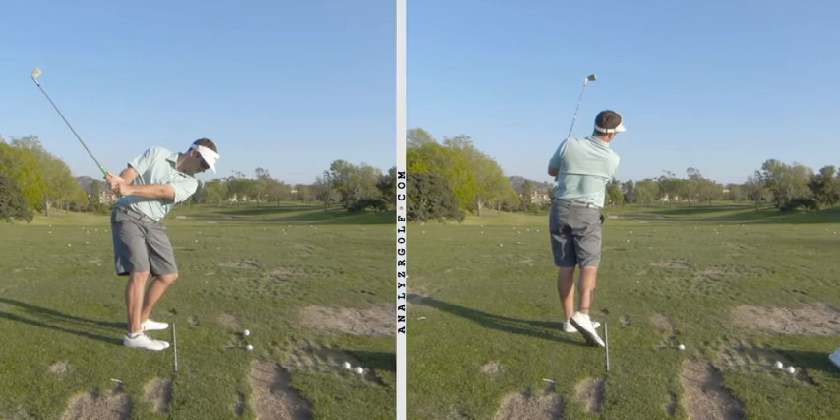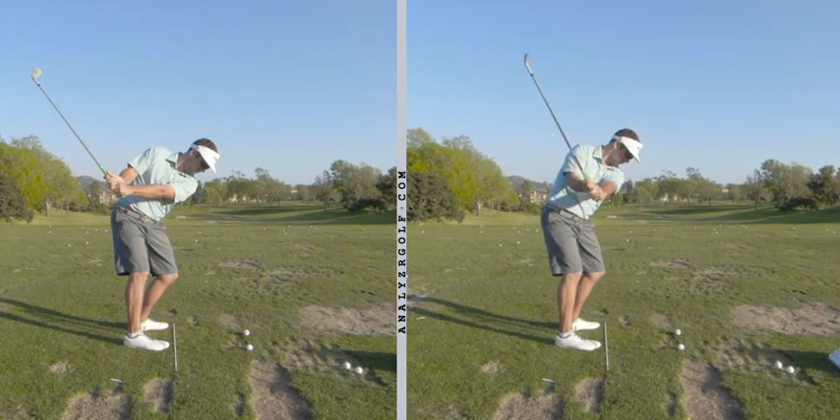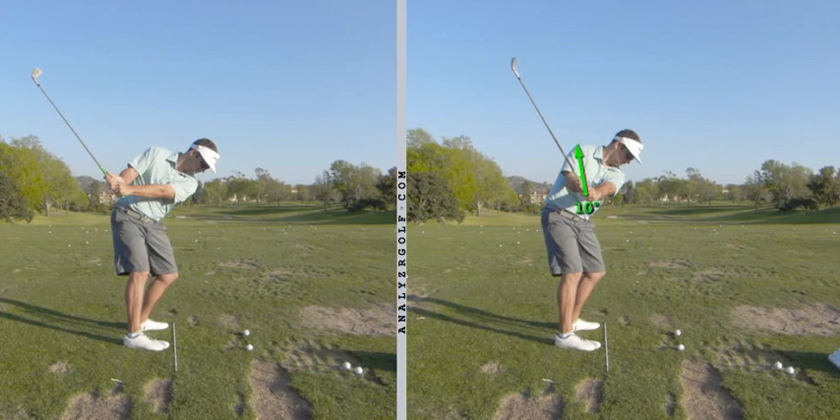Again, the hands and club are going to feel like it kind of hinges upward a little bit sooner, and the pivot's a little more gradual — the way the knees are working to be more gradual, not so much knee flex at the beginning. The takeaway might feel like your knees do nothing, and you're just kind of loading the club up with the hands working straighter back. That's going to be a much different feel with the way the arms and hands are working. They're going to feel like they're kind of staying in front of you for the entire backswing. Really do these swings where you're checking the checkpoint about hands kind of in line with the right shoulder. Any more than that, it's going to run into trouble.